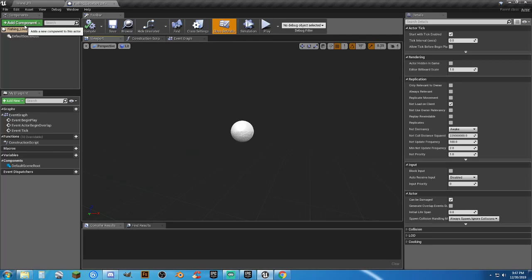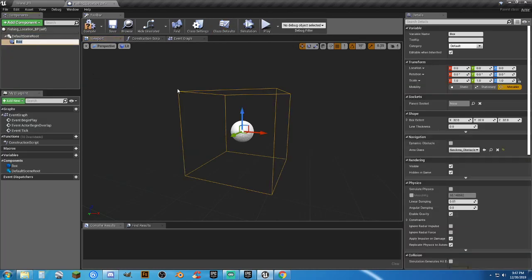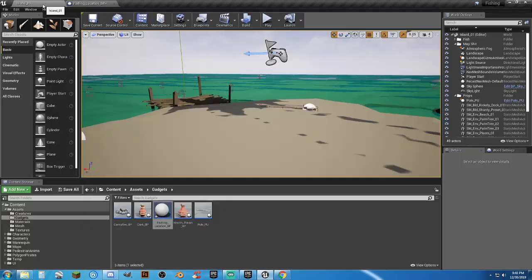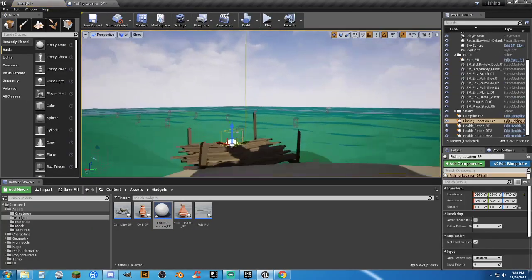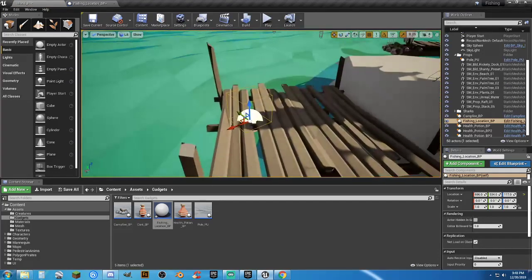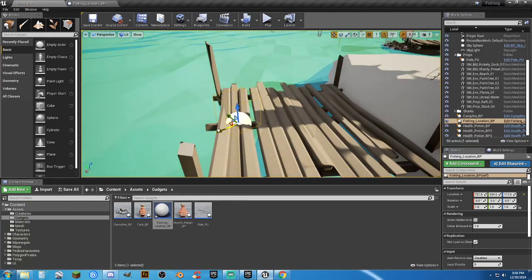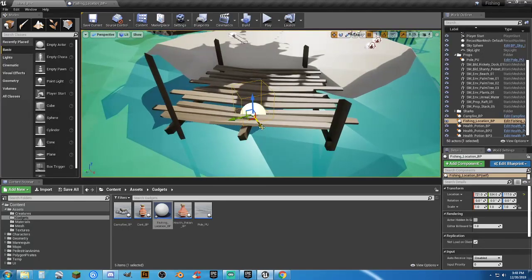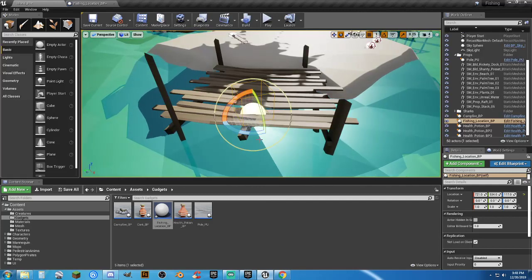All I'm going to do is add a component of a box collision, and then I'm just going to move that box collision up. And I'm going to uncheck, for right now, hidden in game. And I'm going to drop this into the map. So now we can see the box, so we can line it up and know where it is. I know that I want it right here at the middle of that.